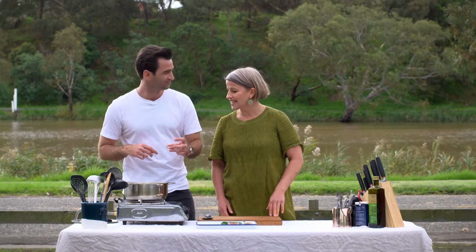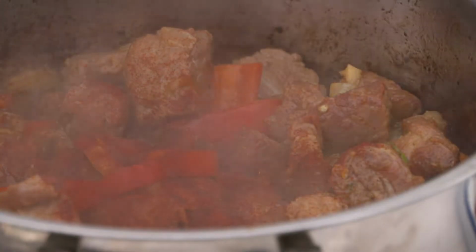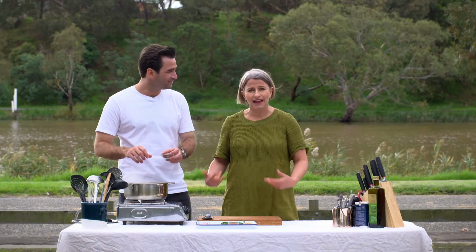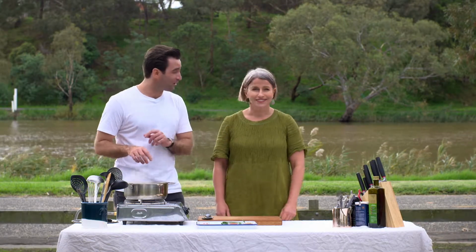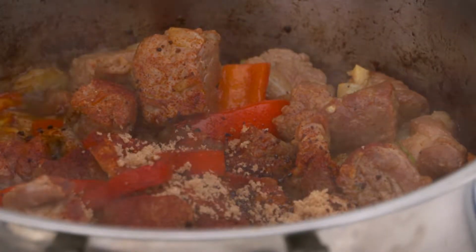What do you think? Yeah, teaspoon. It's not too spicy. It's just good for the smoke flavour. Yeah. So depends on how smoky you want it. That's great. That's really interesting. I love this coffee idea. I really can't wait to taste this. A pinch of coffee that you drink. Now you can either use instant or you can use a shot of espresso straight in.